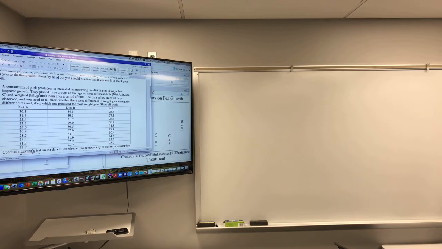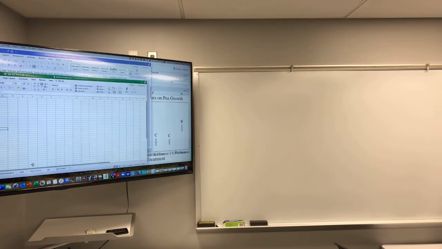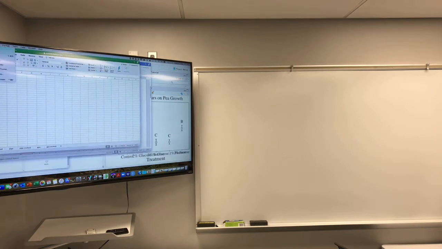Two things about an Excel spreadsheet: it just saves you some time because once you have a formula in, you can just copy that formula over and over again. The other thing that I like about an Excel spreadsheet is that when it comes time for me to grade them, I can always figure out what's going on. So let me zoom this in somewhat.